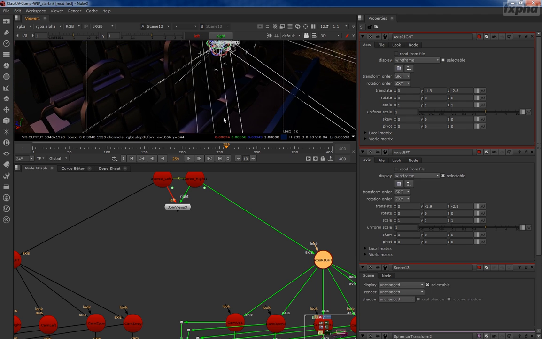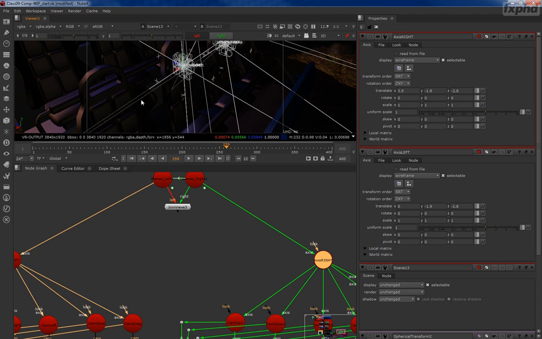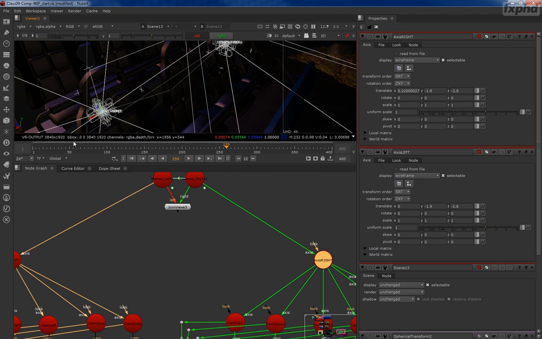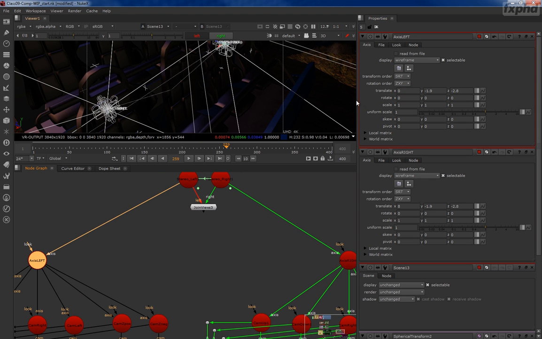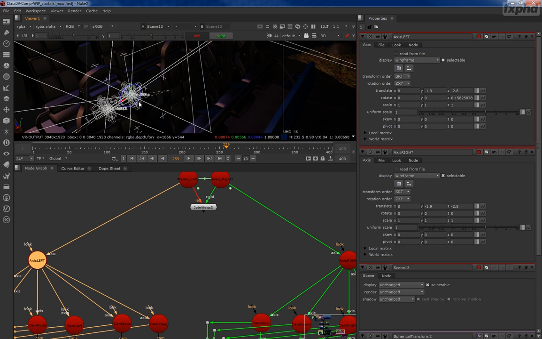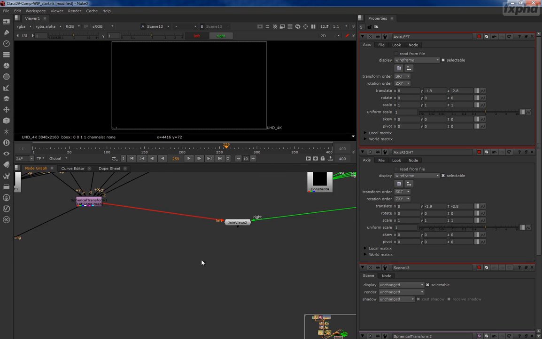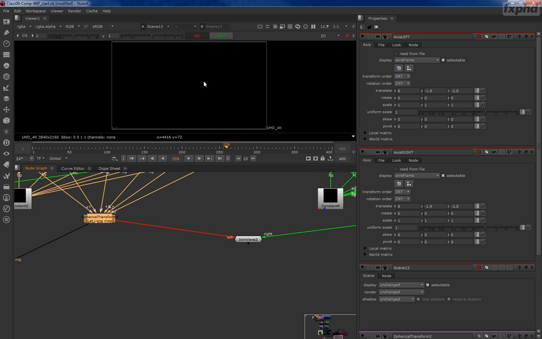And if you wanted to render it from the point of view of this seat or that seat or wherever, you could literally just drag it over and move it and figure out what the value would be, like 8, and then do the same thing to the other node. Move it over by 8. There you go. And now you see that would basically be the head of somebody seeing this in stereo. So now let's go back to our 2D and see what that's going to look like.